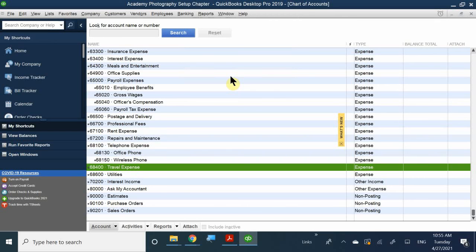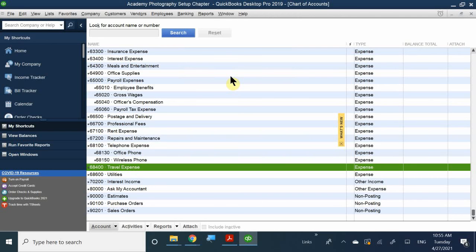Okay? Now the second rule to this is that if you do have an existing account balance, you absolutely cannot delete it, because if you used the account in a transaction prior, then you're going to end up messing up a lot of things in QuickBooks.